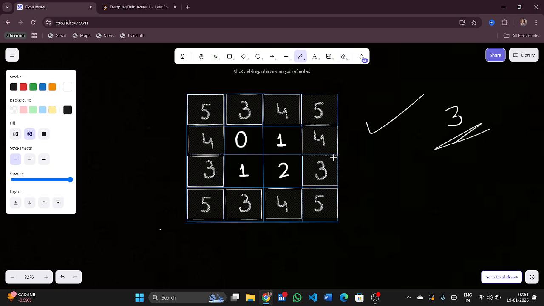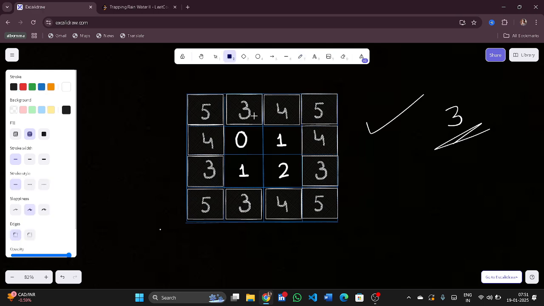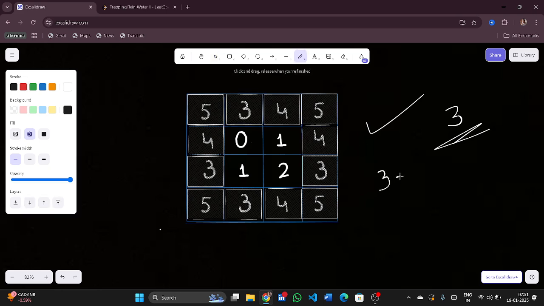You have this 3, and here you have this 0. The amount of water you can trap is 3 minus 0. Initially the trapped water is 0, so now you can trap 3 units of water.